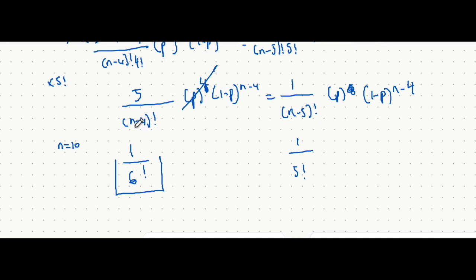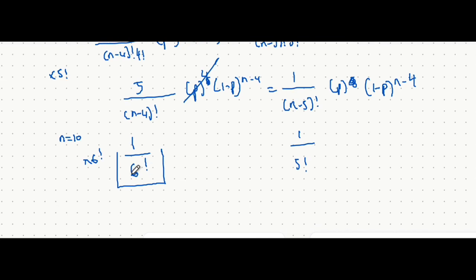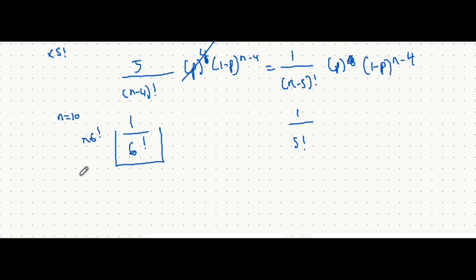If you multiply by 6 factorial to both of them, it'll become just 1 for this term and just 6 for this term, won't it? Because 6 factorial over 5 factorial is 6. So what that means is when you multiply by n minus 4 factorial, it will cancel out with this one, but it'll also cancel out with this, but it'll leave n minus 4 on the numerator of this, using this theory that I've sort of just shown you. If you want, you can rewind that because that was quite difficult to grasp.